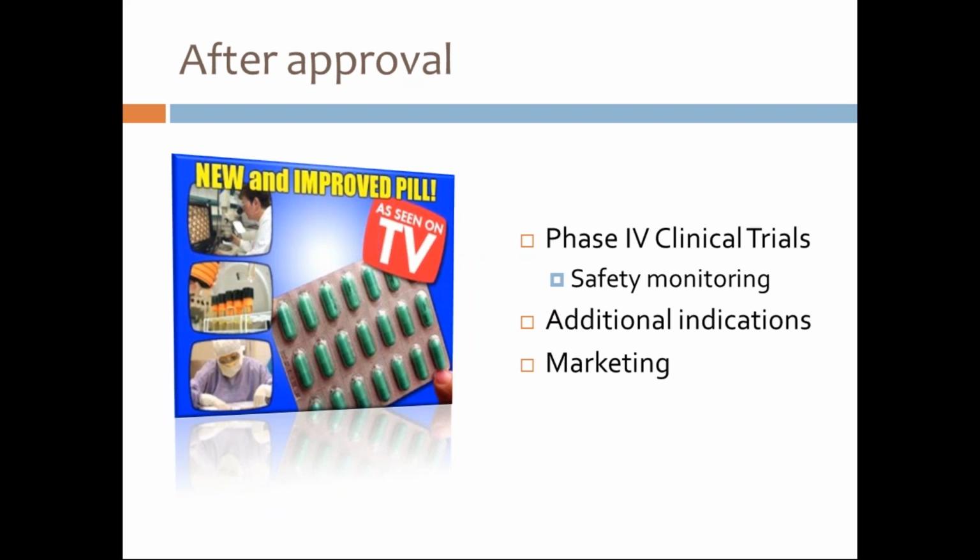Go ahead. If the drug is from a Japanese company, is the drug regulated by the FDA or the Japanese authorities? A drug is regulated in the place where you want to sell it. So if a Japanese company identified a drug and they want to sell it in Japan, it's the Japanese authorities. If they want to sell it in the US, they have to go to the FDA. So it doesn't matter where it came from. It just depends on where you want to sell it.